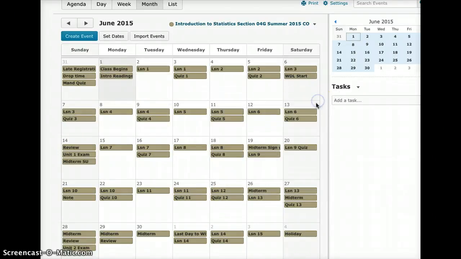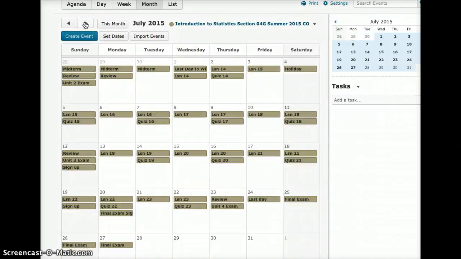Now, let's go to the next month. So June, July. Okay, so in this particular picture, you see all of the things for July. Notice I could hover over a button, okay? And I have a little information there. So this will enable you to keep up with the course. Don't forget your major exams, the midterm and the final exam, okay? The last day of teaching is the 24th, and then you could take your final exam either the 25th, 26th, or 27th. So I hope this information helps you.